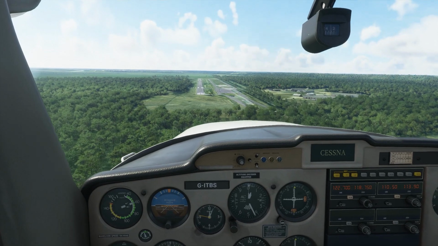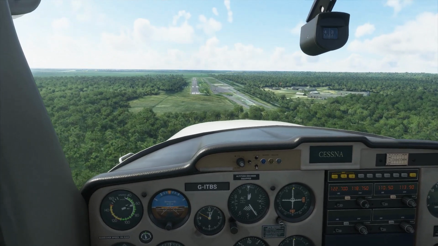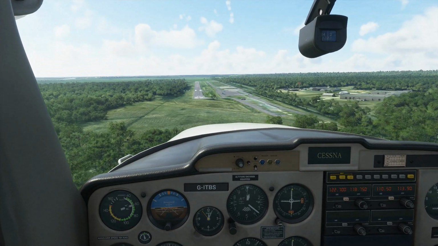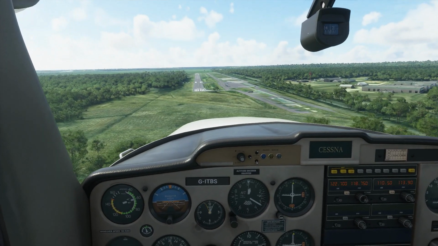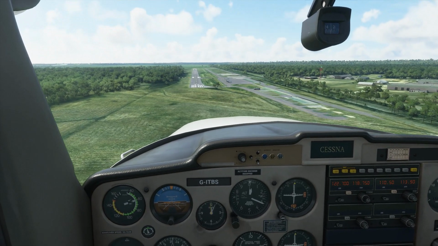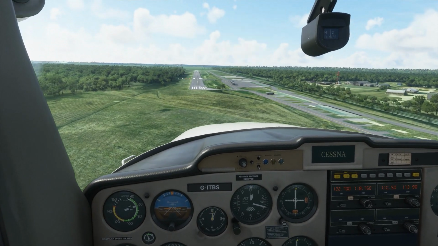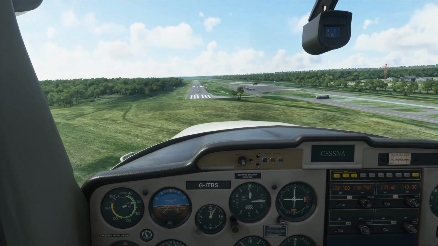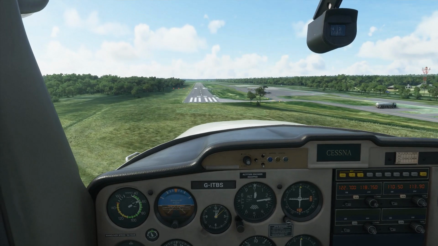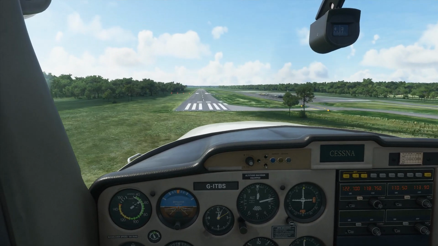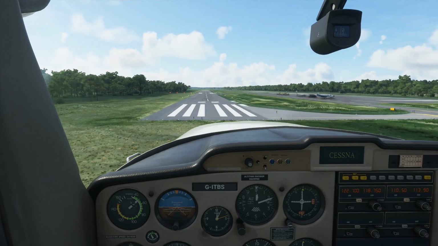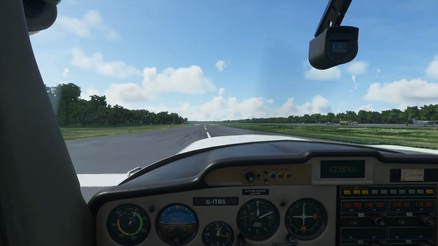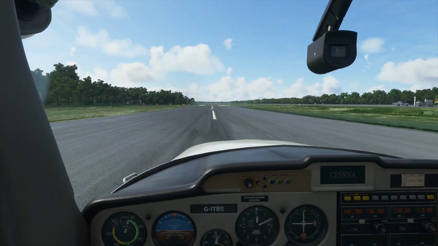We'll try and vacate at the first exit on the right, so we'll try and land as close to the threshold as possible. So there's touchdown.